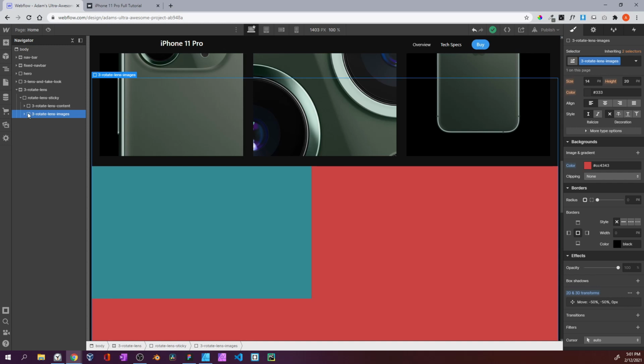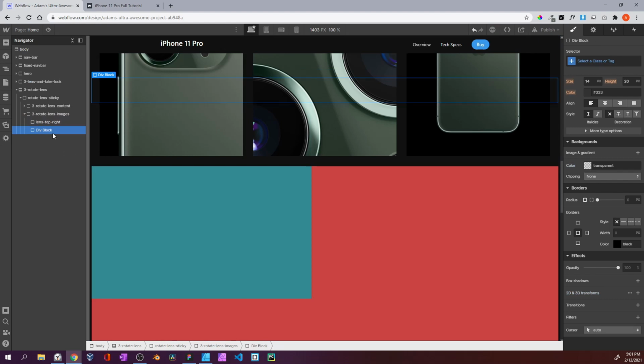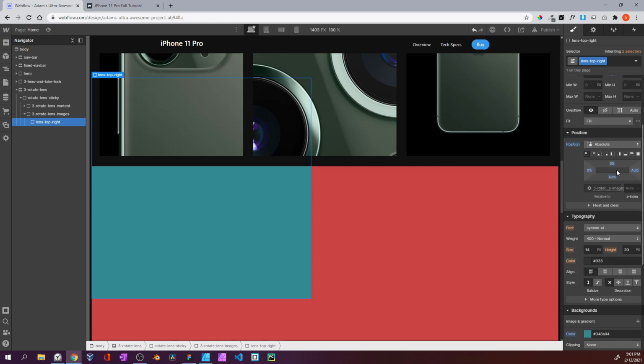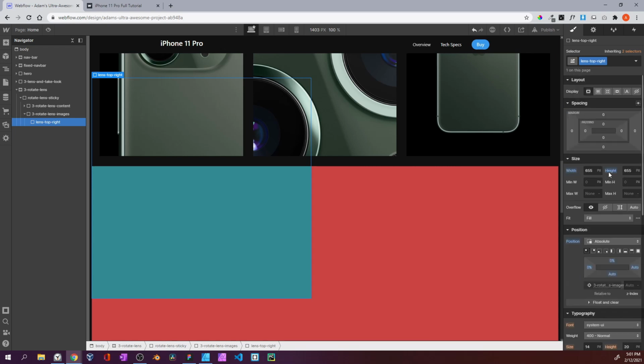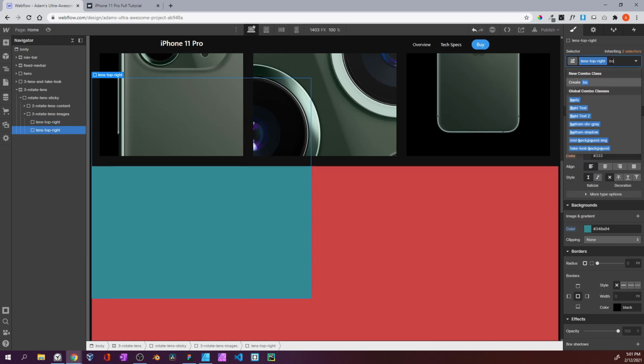And let's have another one. Put this one here. And we bring another div block. This one has the same width and the same positioning, so we don't want to do it many times. So we just go Ctrl-C, Ctrl-V, copy it, and give it a combo class of bottom.